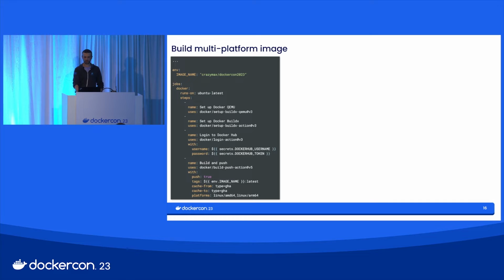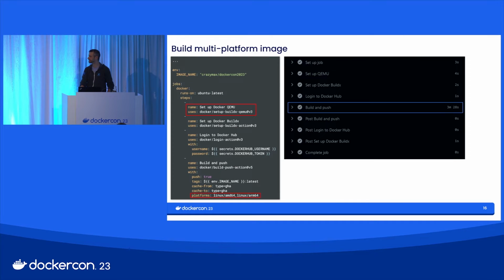So to do a multi-platform build, basically you just need to provide a single input. In this case, I just want an x86 and an ARM build, and to do this, you just need to specify this. Also, in some cases, it depends a lot how your Dockerfile is written, so you also need to install emulators. For this, you can use the setup QEMU action we provide that will just install the emulators for your build. So if we run this build, as we can see, it's 3 minutes.